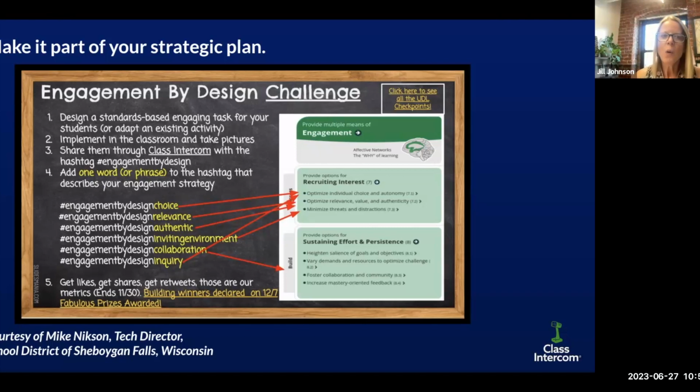And so what their leadership did was their teachers all have to do their professional goals for the year. They all have to provide evidence that they are achieving or meeting their goals. And so what they did was they're having their teachers post evidence from their classrooms and then utilizing these hashtags, engagement by design, with whatever term it is that they're using and posting them on social media. So it's adding this incredible layer of authenticity to what they're doing.